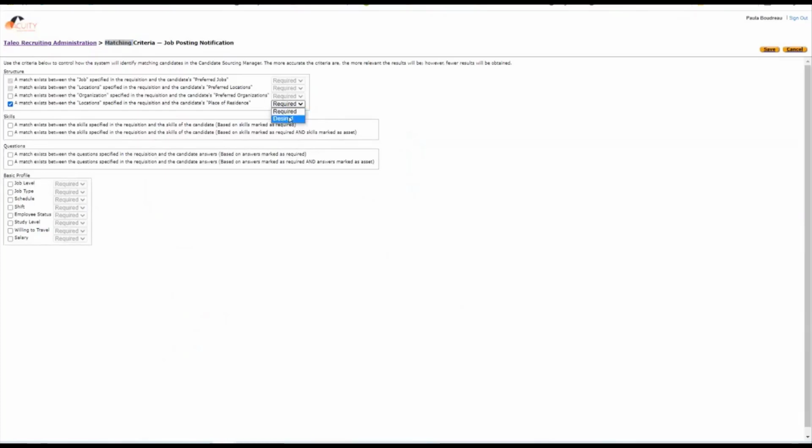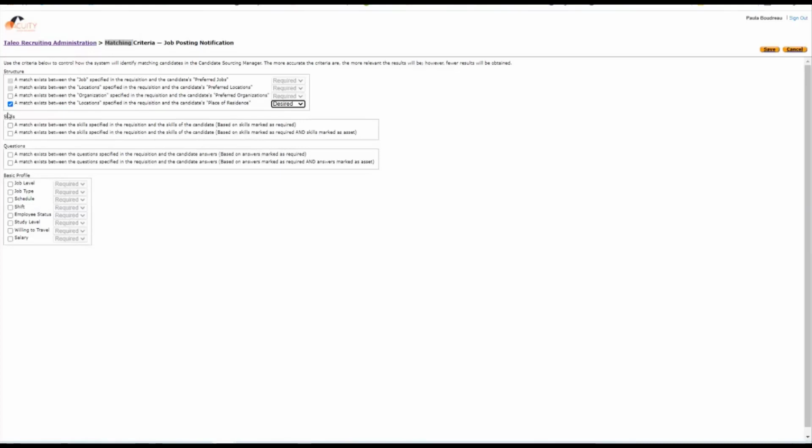I can decide whether that's just a desired or if it's required. I'm going to leave organization unchecked because for the most part, you're not displaying your organization out on your career section. However, if you were, you could choose to say a candidate's preferred organization is either they've applied to a job with that organization or they have an opportunity to say there's a preference when they're profiling themselves.